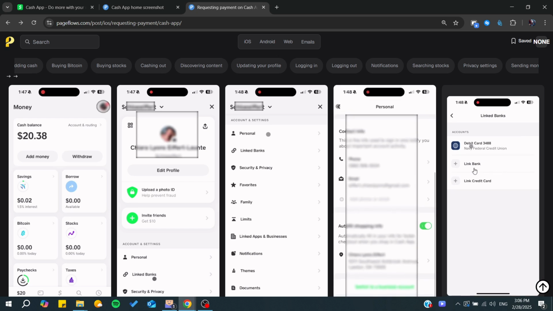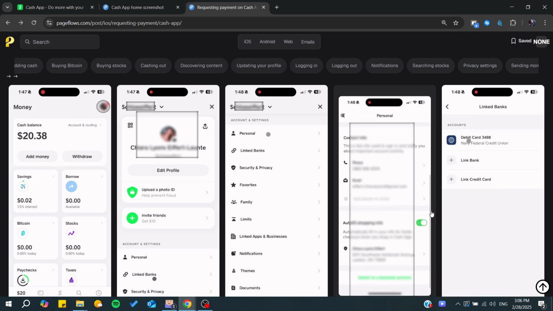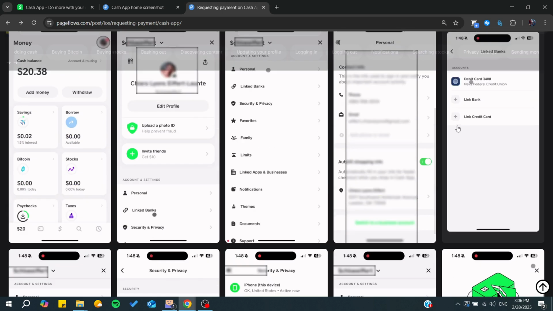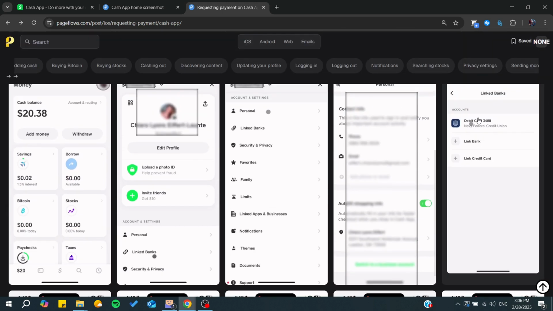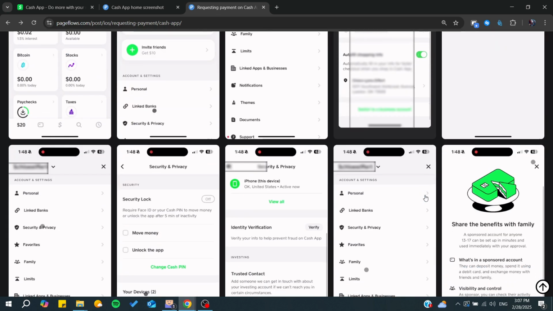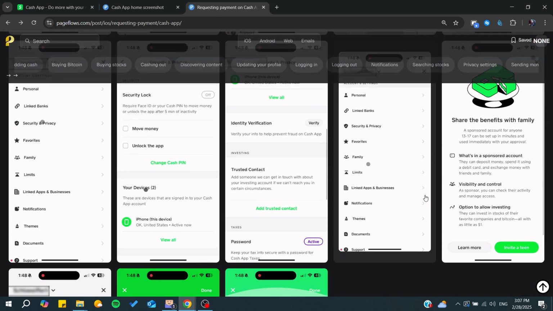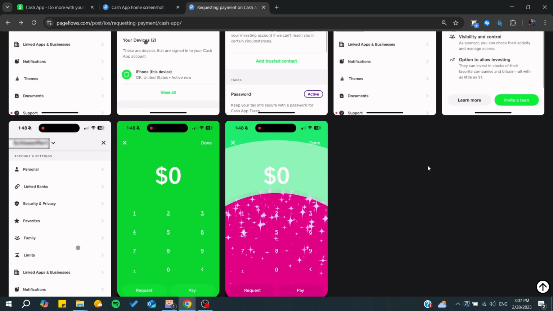So basically, by clicking on it, you will need just to click on continue so it can take you to follow the instructions. They will ask you for the account number and of course the type of bank or the name of bank, and you will need just to add your account number and many other information so you can start linking your bank account. After that, a verification will be required, of course, for a security measure, and after that, you will be able to start linking your banks.